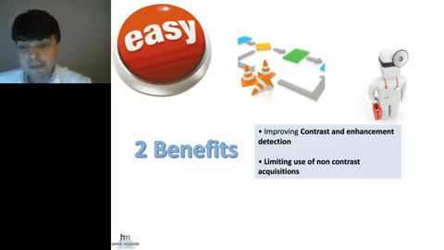The second thing is, well, if you are able to decompose a material with iodine and water, well, actually you can get rid of that iodine with a reconstruction. And if you get rid of that iodine, actually you could reconstruct a virtual non-contrast image based on an acquisition made spontaneously with contrast or directly with contrast.